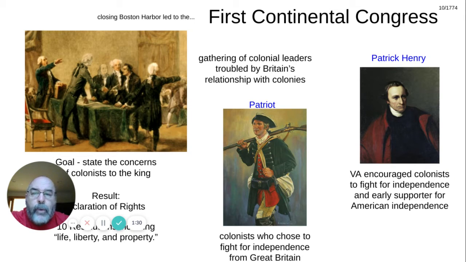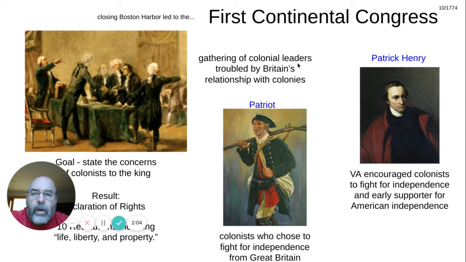And so we're going to have people come together. And this is in October of 74. The date here is really just for reference. You're not going to be tested or quizzed on the dates. That's not something that's necessarily important. Dates you can always look up. I want you to understand the concepts behind. And so the other part here is you're seeing stuff in blue. If it's in blue, that's going to be more the Patriot side or the colonist side. If it's in red, that'll be more the British side.